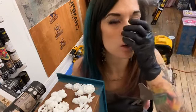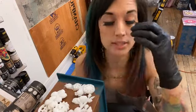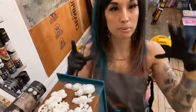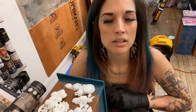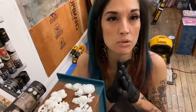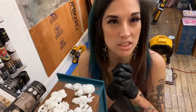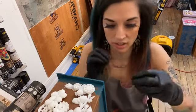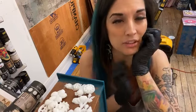Let's see. Yeah. Plaster of Paris is not good for, okay. So plaster of Paris is not good for these little intricate molds, for this size. I use plaster of Paris for big molds. Okay. Like concrete molds, architectural type molds, like big guys. These little molds, you don't want to use plaster of Paris. It's not going to be the most ideal. It's brittle. You can't get the detail in the little fine details. They just break, as you figured out, I'm sure.